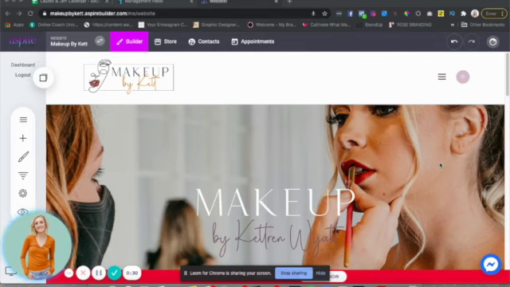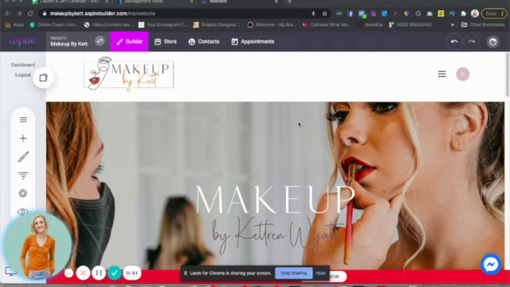The same steps apply to any site that you're using on Aspire Builder, whether it be a template that you're using or a website that you've got custom made for you, or any website on Aspire Builder at all. So it's going to be the same steps as far as making sure that mobile is optimized and designed correctly.